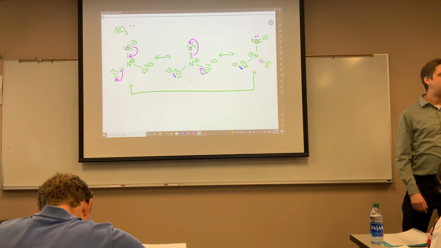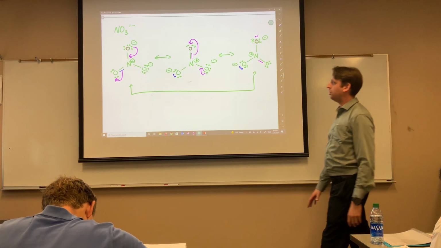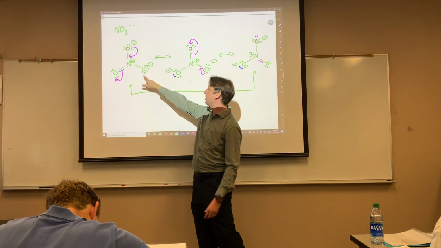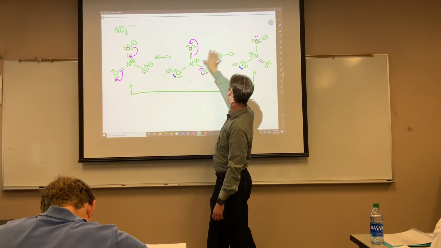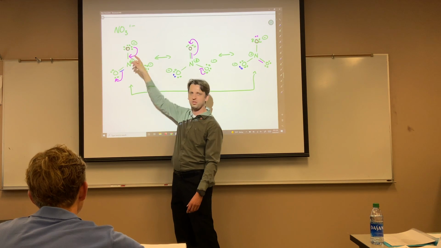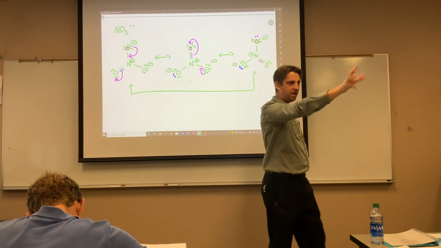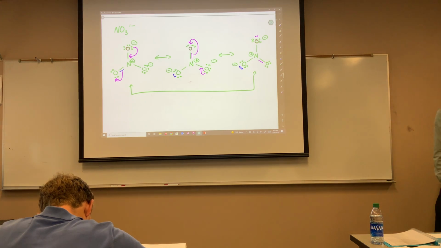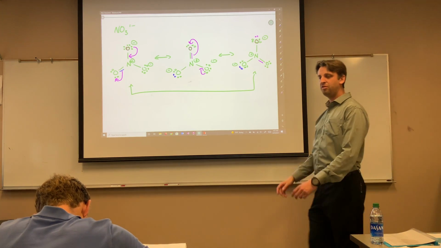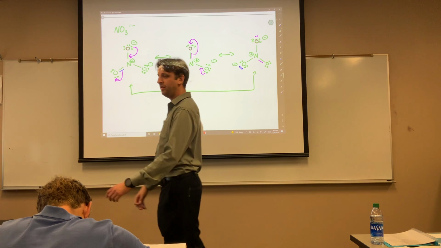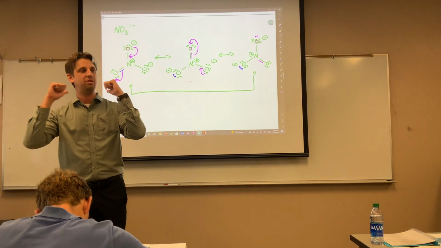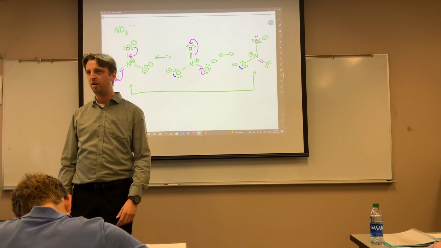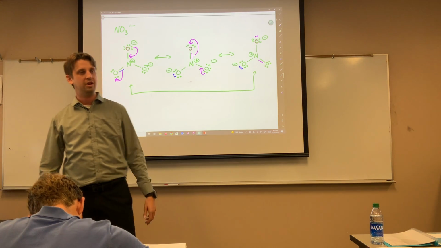The other way of thinking about it is kind of if you close your eyes, right? Well, let me start a different way here. If you look at this, it looks like I'm just rotating this bond around. You guys see what I mean by this? I'm just picking the molecule up and spinning it, right? So if that's what it looks like when you're drawing resonance structures, you're probably drawing equivalent resonance structures. So if you go back to the previous example we did, you guys are saying, oh, it looks like I flipped it, or it's a mirror, all that kind of stuff. All right, that's what's going on there too, okay?